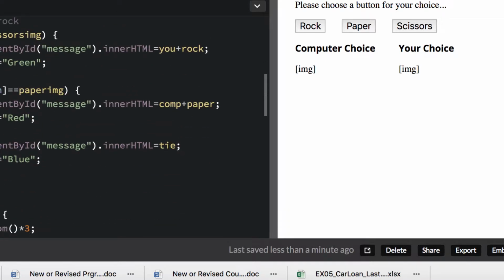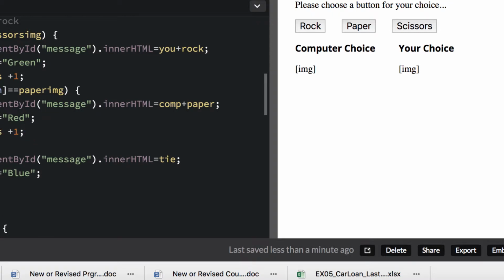So I'm going to say y points equals y points plus 1. Now we can shorten this, because this is kind of longhand, but there's nothing wrong with showing how it's going to work. It's going to basically add a point. And this one, if computer wins, is going to be c points equals c points.